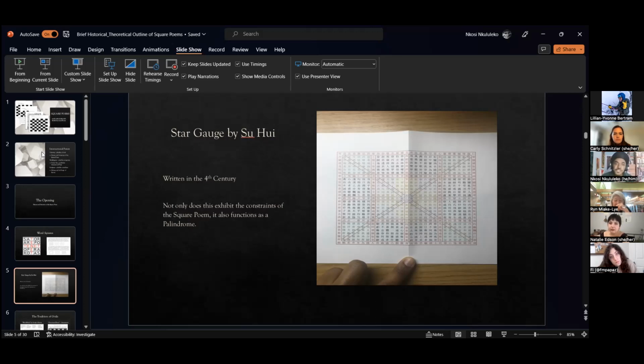Written in the 4th century. And it was basically this amazing poet. She wrote a poem when her husband was exiled from their land, and then he had to leave. But then he swore to never marry again. But as soon as he left, and as soon as he settled in his new home, he actually married.